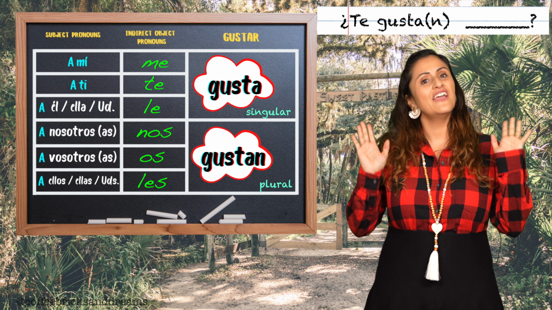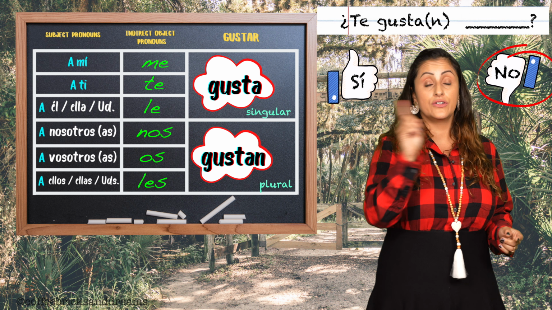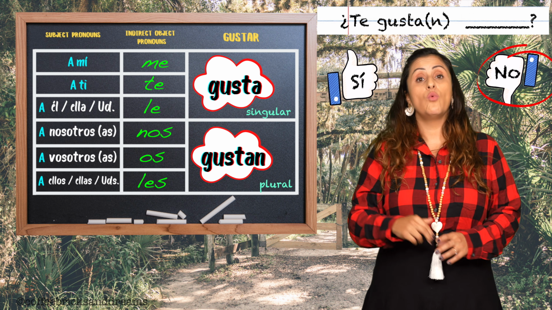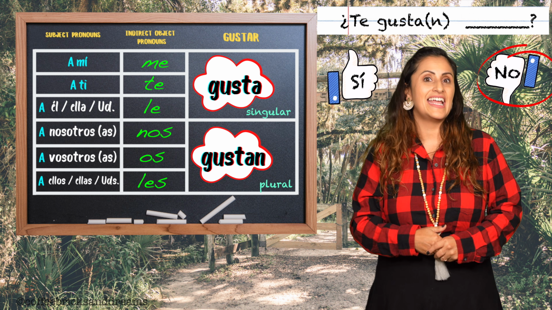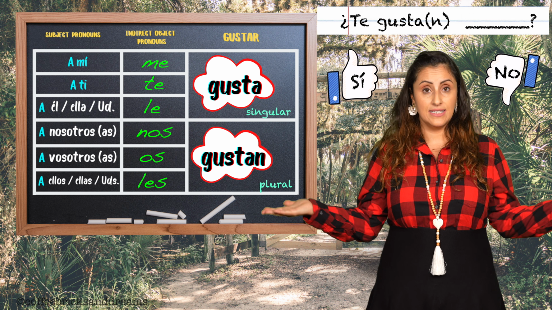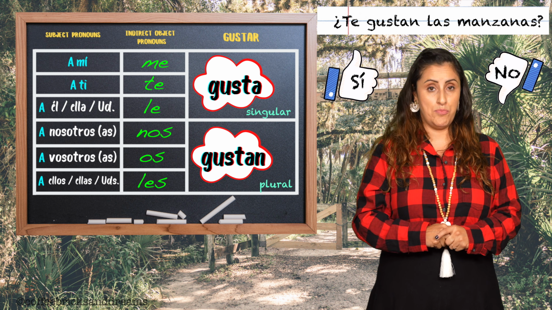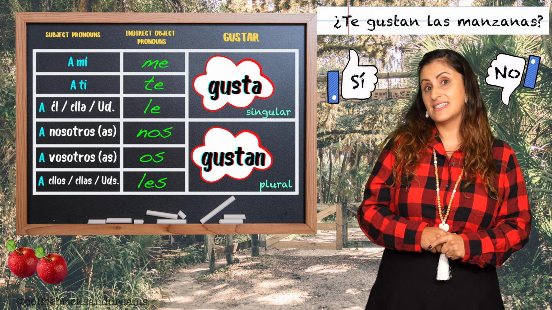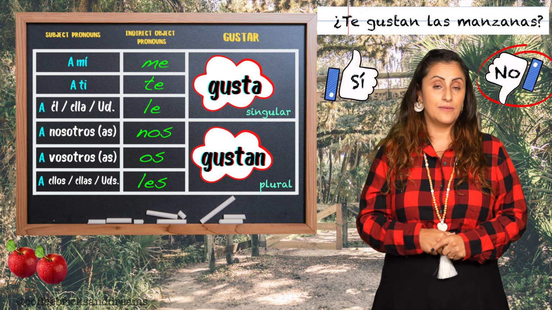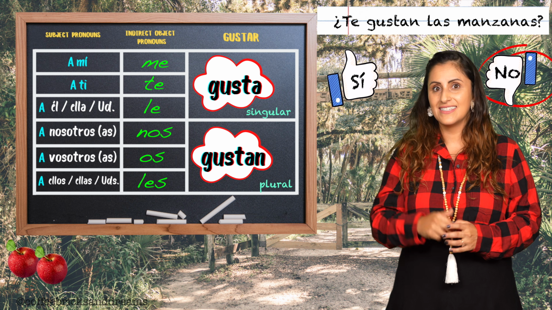So again, guys, if you are asked a question about whether or not you like something and the answer is no, make sure that you have two no's. One for the no and one for the don't. So again, let's do another example just to make sure you have that. The question is, "¿Te gustan las manzanas?" Manzanas are apples. "¿Te gustan las manzanas?" And I want you to act like you don't like them. How would you answer that? Think about it.